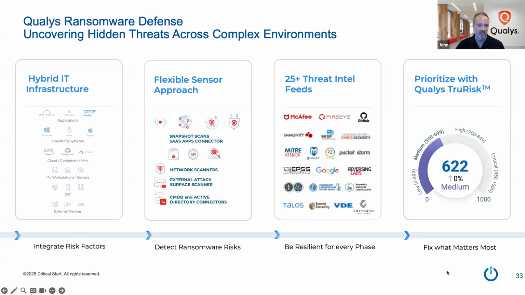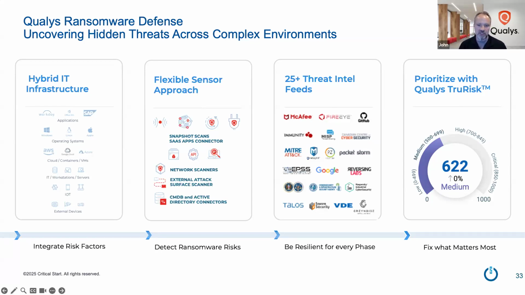So it's not just scanning with different sensors, but we're also complementing it with 25 plus threat intelligence feeds, so that we have a real idea of what's going on in the world today with these vulnerabilities. Like, how do we know which ones are important and which ones aren't? Well, we know because we leverage what these threat intelligence feeds are seeing in the wild. So we're getting a report from them about what's actively being exploited today. What are the ransomware actors going after? What are those vulnerabilities? And we roll that all together with the assets themselves and the mitigations they may have with them, and if they're internet facing or internal facing, and all that helps us come up with this truest score to help organizations prioritize and fix what really matters most.